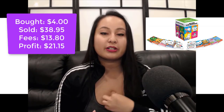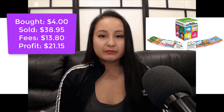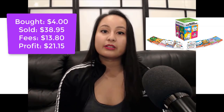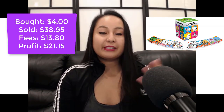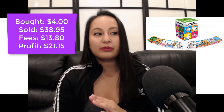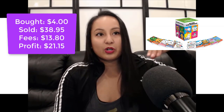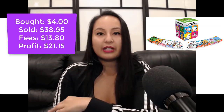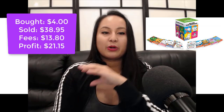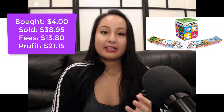I waited for Q4 because I knew — and this comes from experience, knowing brands and knowing the customer — that all those other ones were going to run out and then it would be my turn. So I waited until my turn and bought all of them in the store — I think I bought like 10 of them — and all of them sold when it came to my turn. That's an example of still buying an item that initially doesn't look profitable, but knowing the right season. After January, the sales are usually going to tank, so I wouldn't be sending it in going into spring and summer. I would wait, and then as Q4 approaches, send it in like I did.